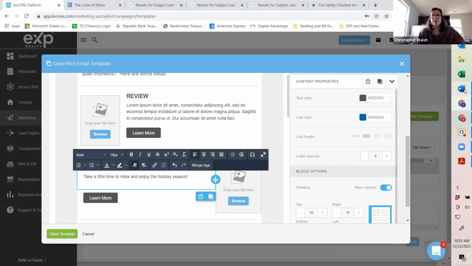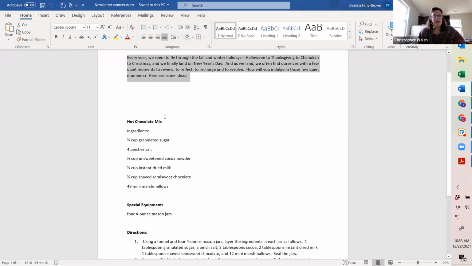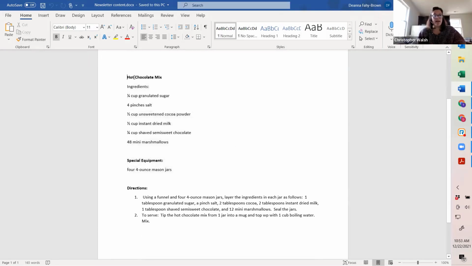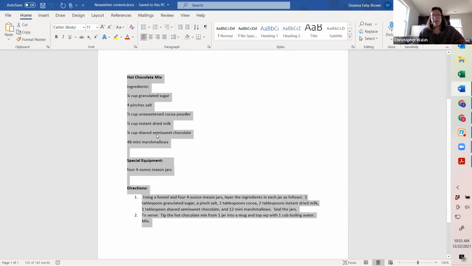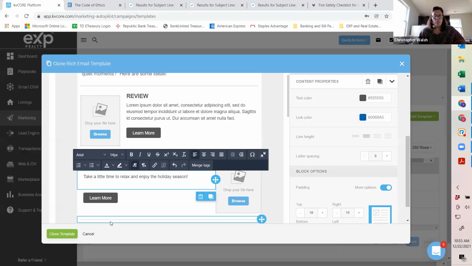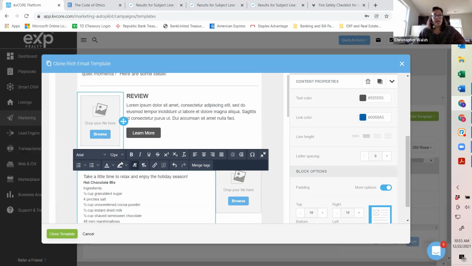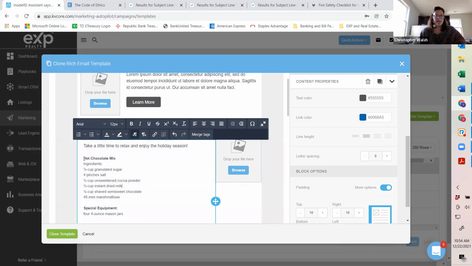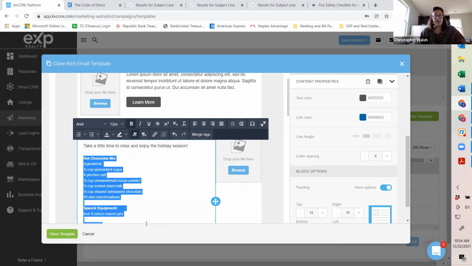And then what I want to do, I already went ahead and did this, is I researched and found a recipe. Fortunately for me, I found a recipe that also had a photo that could work well with it in Shutterstock. So I'm going to copy my recipe for hot chocolate and take it right over to Kvcore and paste it in. Now I can do the same thing I did before. Once I'm working in the text box and I put my mouse in the text box, I can simply highlight the content, go up and change the font.